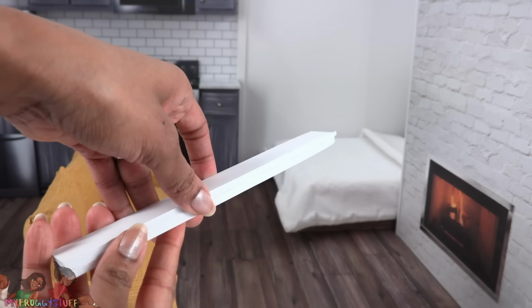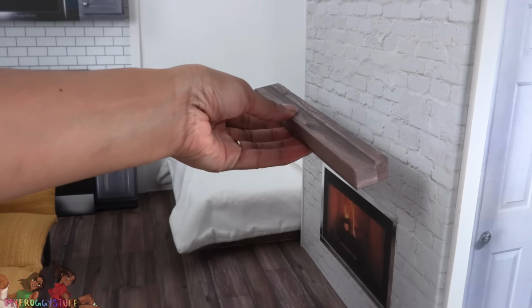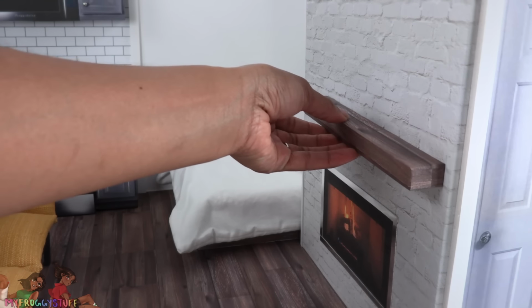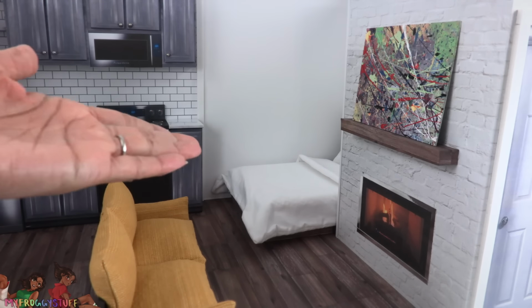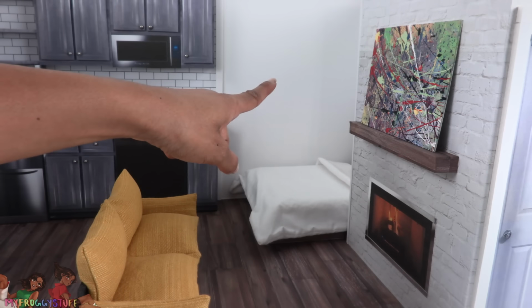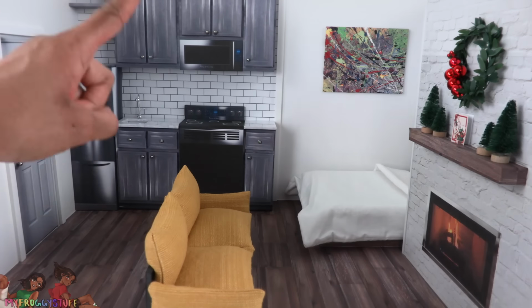Cut and stack 1-inch strips of foam board. Cover with the wood grain paper, then glue it above the fireplace to make a mantle for art, decorations, or a TV. I can also put that painting on the wall so we can place some holiday decorations above the fireplace. Now we need a coffee table.